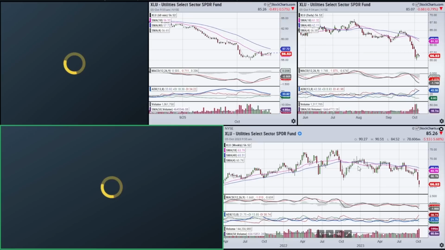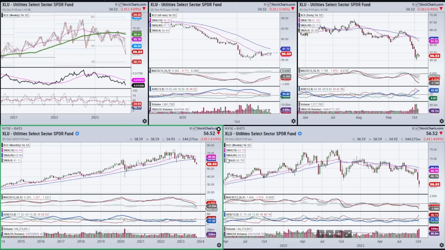All right. Now, XLU, I have been getting some questions on this as well. So let's just look at this key support level. And we were holding it for quite some time. It looked more like an oversold condition where we were coming into the zero line and we didn't have any momentum. There's no momentum to the downside. It's starting to kick in now, but prior to this, I was saying there might have been a shot here.